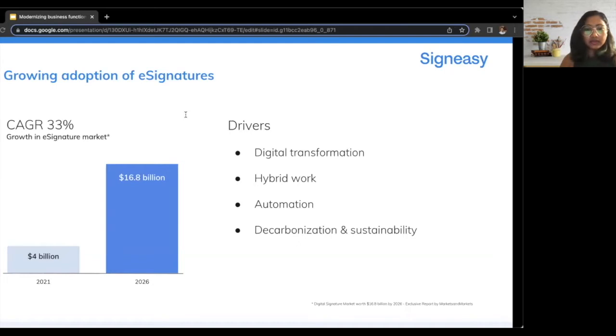But then we had companies like Rappi, Aruba Bank, Sono Motors, who have been using Signeasy way before the pandemic, right? So their main purpose of using Signeasy was to streamline their document workflows and fulfill their e-signature needs. So, to just sum it up, all of these drivers have been the primary reasons for the adoption of e-signature.